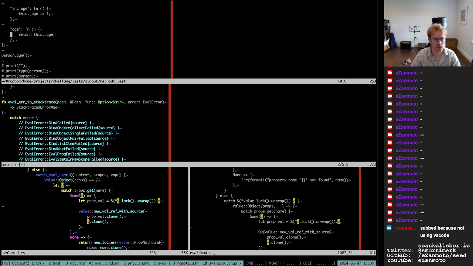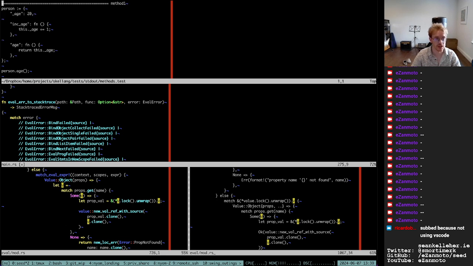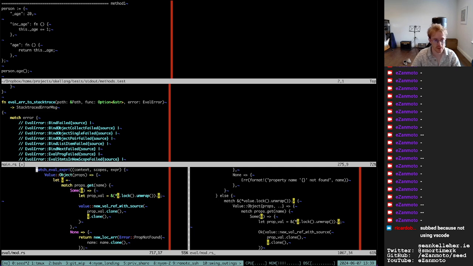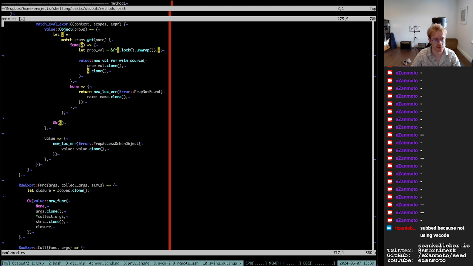So at this point in time, this is referring to this, which is a function right now, but I wanted to refer to this, which is the item up here, the item that actually gets evaluated.